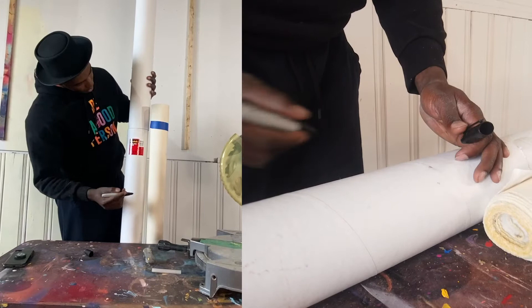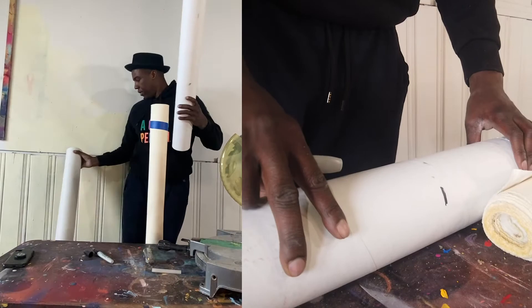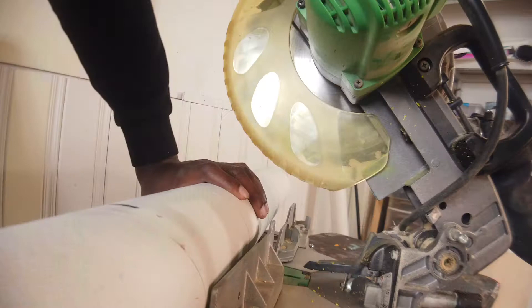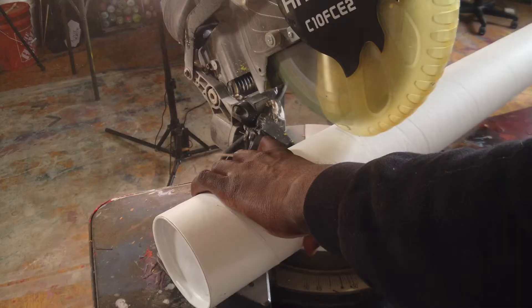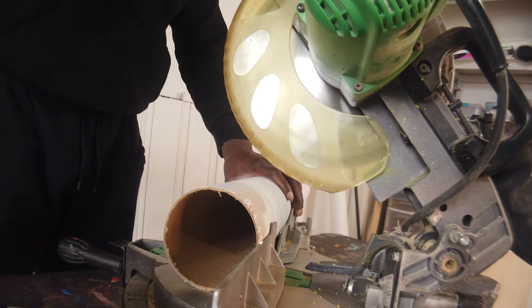So let's start by using that extra tube and placing it beside the main tube. We're going to mark off the extra length we need, giving it about a five-inch buffer to add cushion for the packaging inside. Then we're going to fire up the saw — or if you have a hand saw or a knife, you can use that as well, but I have a chop saw which makes it super easy. We're going to chop where we marked, and also chop off an extra piece of tube to use for the inside.